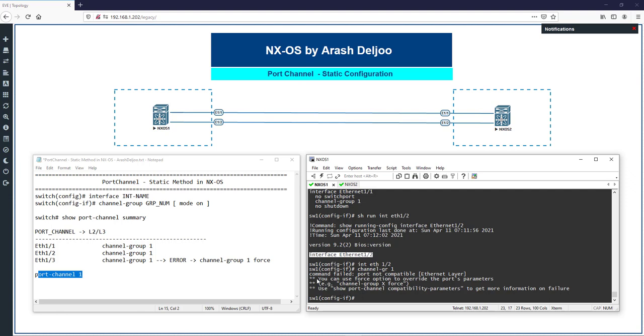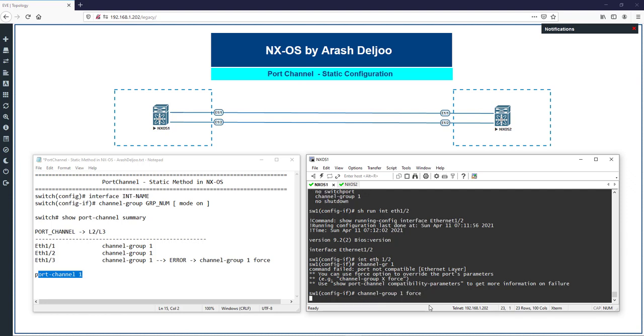If you need to override the port's parameters, you can use the channel-group number force command. It's so useful. And it says that if you need to learn about the compatibility parameters, you can use show port-channel compatibility-parameters. Let me use channel-group 1 force on this interface.